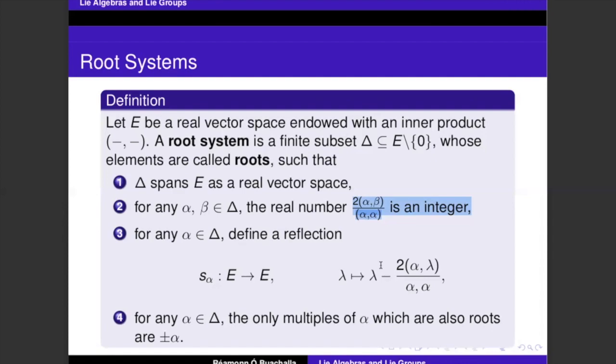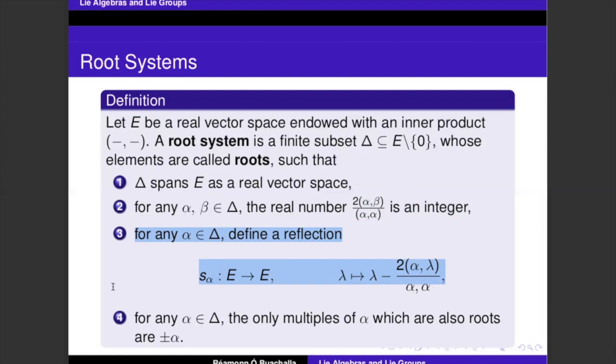Where is this arriving from? Why could it not be 3, 4, 5, 6 and so on? The reason why this almost arbitrary looking number is appearing here is that you can see it more naturally from the third condition. Maybe it would actually be more natural to put 3 instead of 2, but 2 is more standard. What we want is that our root system be closed under reflections.